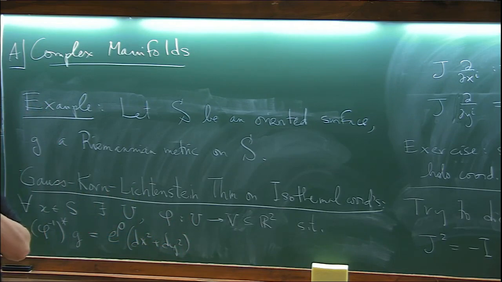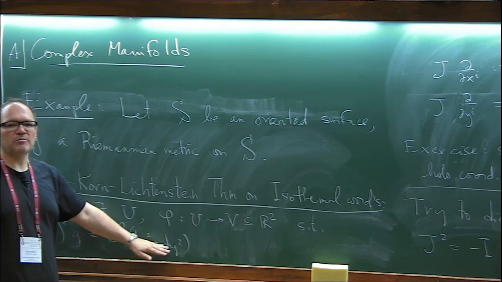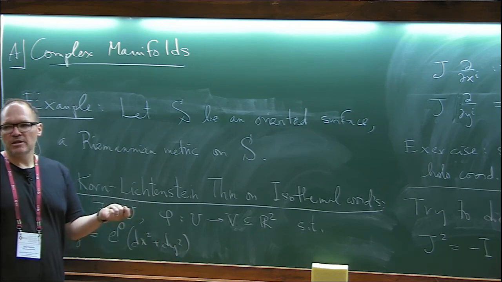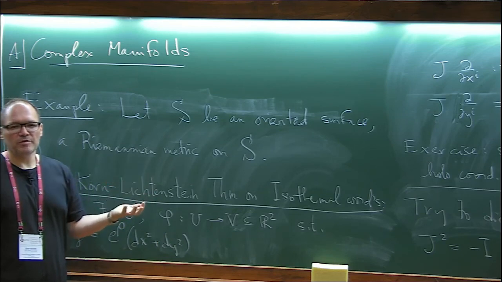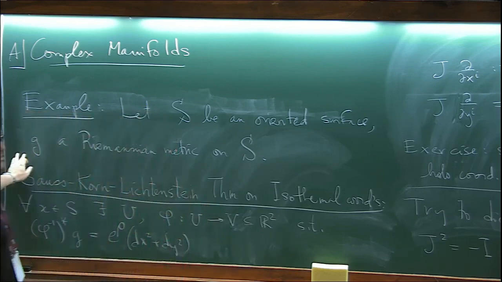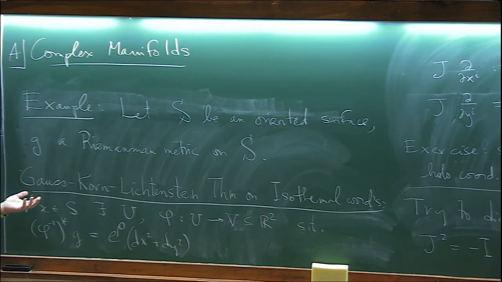And that's very easy to see. The transition functions for these coordinate systems map the Euclidean metric to a multiple of the Euclidean metric as well. That means they map circles to circles, and those are holomorphic functions. That characterizes holomorphicity. So whenever you have a surface, as soon as you choose a Riemannian metric, you define a unique complex structure on it. The correspondence is not one-to-one, but it's almost. If you replace the metric by a conformal metric, in other words, a function times that metric, then you get the same complex structure. So the conformal classes of metrics give you exactly all the complex structures on an oriented surface.